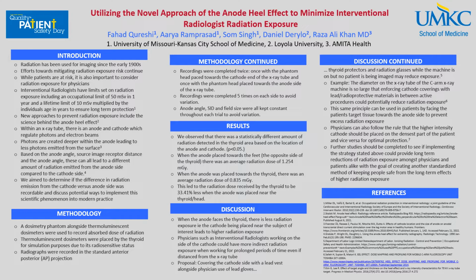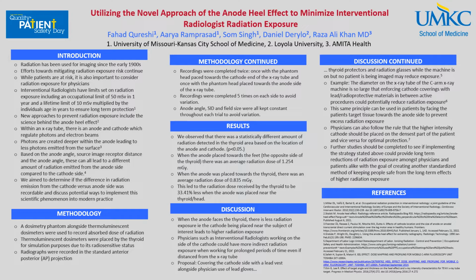Interventional radiologists have limits set on radiation exposure, including an occupational limit of 50 mSv in 1 year and a lifetime limit of 10 mSv multiplied by the individual's age in years to ensure long-term protection for them. New approaches to prevent radiation exposure include something called the anode heel effect.